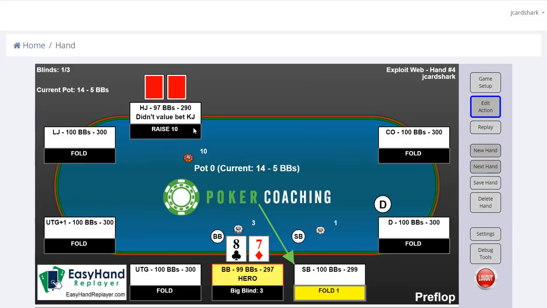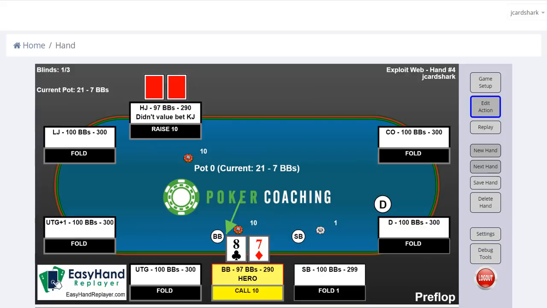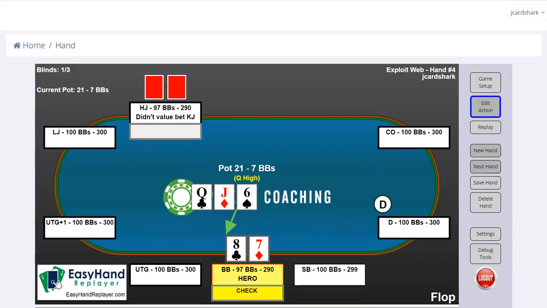This is a guy who did not value bet ace-jack, okay? He raises to $10. I think ace-7 offsuit's probably just a fold in a 1-3 game, especially if they have a decently high rake. Again, this is a hand one of my students played, so he's splashing around. Flop comes queen-jack-6, check, check. Okay? Turn is now a 5.